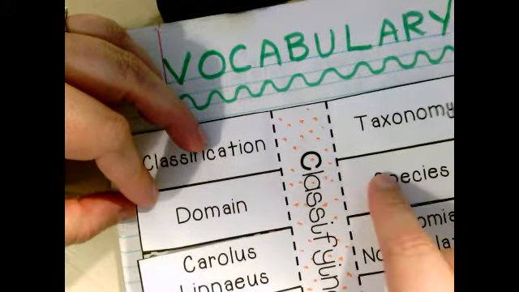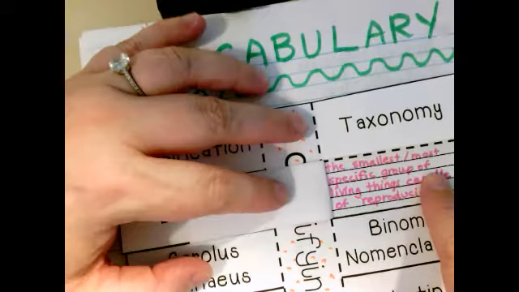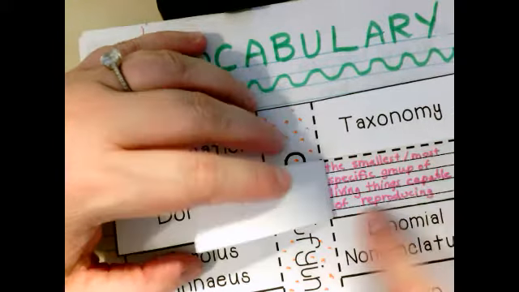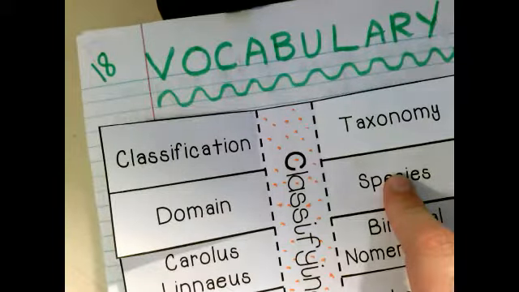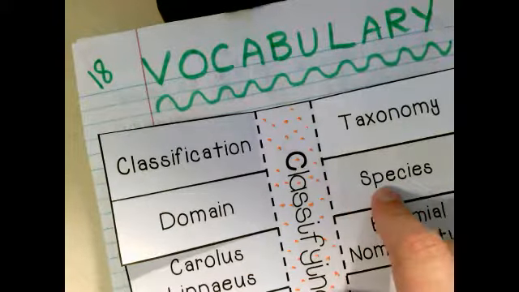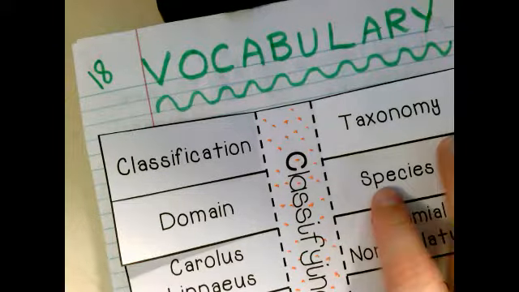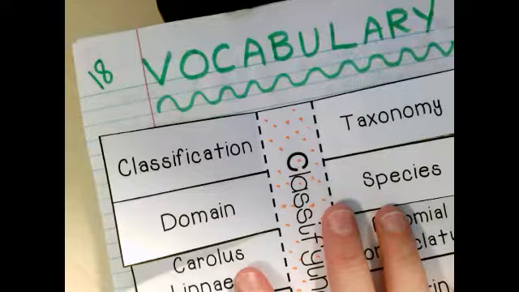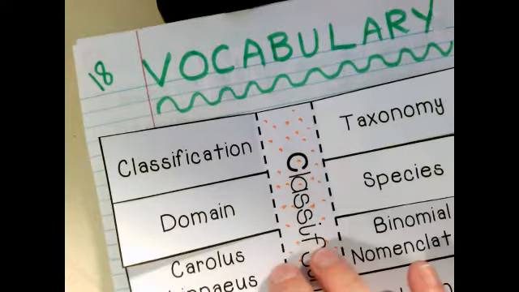And then we have the word species. And this is the smallest, most specific group of living things capable of reproducing. So you've heard the word species before. It's a way to group things, but it's a very specific way. So I know we're going kind of fast through all this vocabulary, but we're going to come back to this and spend some time with it.